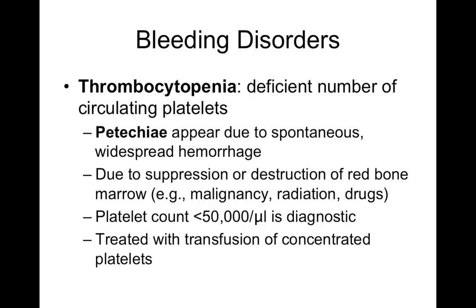Remember on an earlier slide, it said 150,000 to 400,000 per mil. That didn't seem right to me. And I looked that up, and it's actually per microliter. And a microliter is 1/1,000,000th of a liter. So you're talking about how the tiniest little drop can have 400,000 platelets in it. These things are so tiny they're almost difficult to see. That's how big a microliter is. But if someone has a platelet count less than 50,000 platelets per microliter, then that's how we define thrombocytopenia.